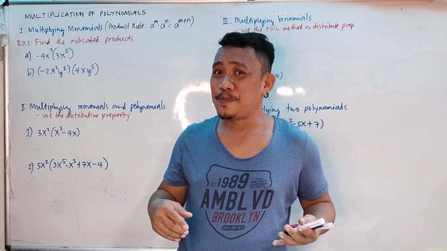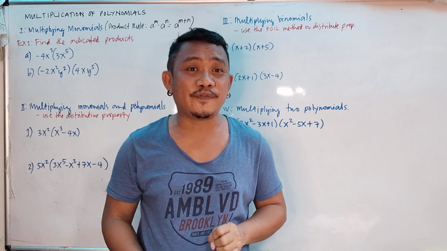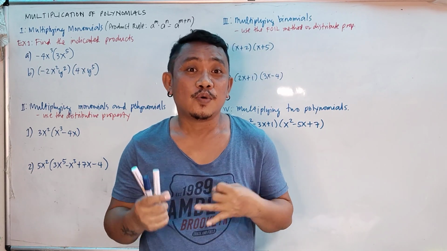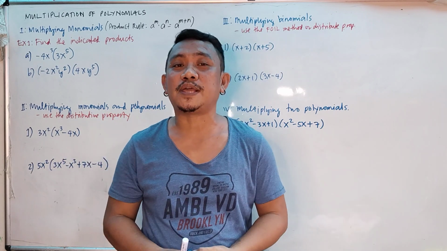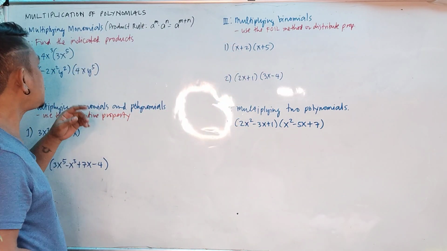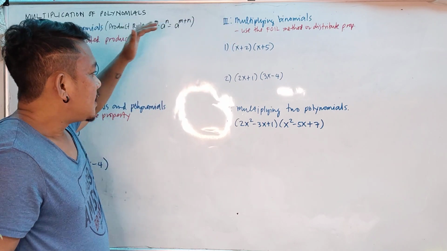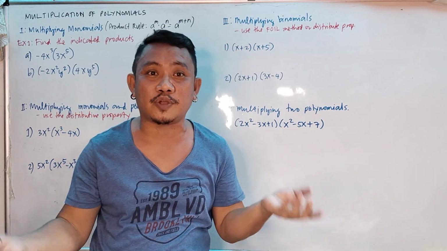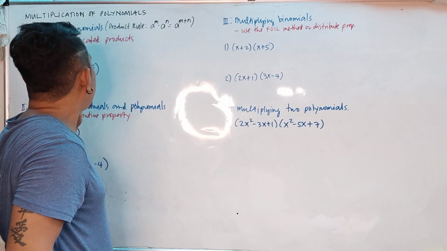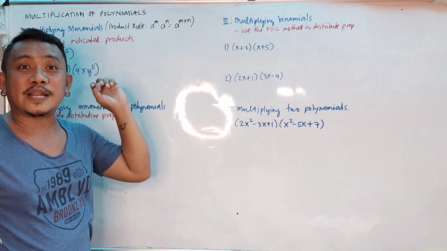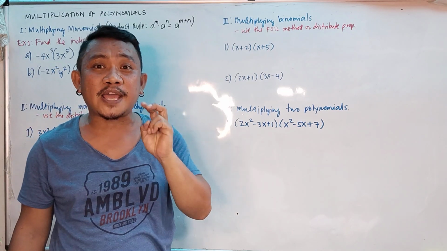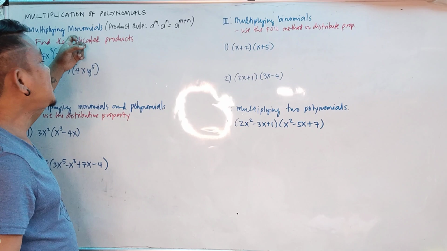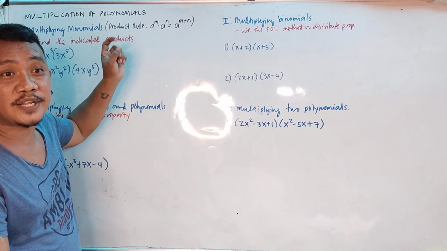Okay. So, since we're done on the first two operations, which is addition and subtraction, we'll proceed now to the multiplication. Actually, lain-lain na itong i-consider dyan. Dito diretso itong multiplication of the polynomials. First, we have here multiplying monomials. So in other words, we'll multiply a polynomial of 1/3. In this case, you will simply use product rule.